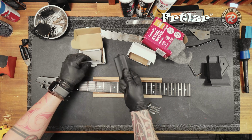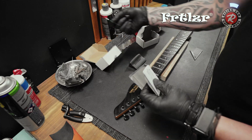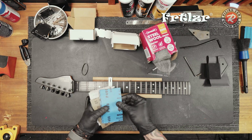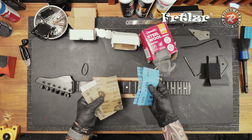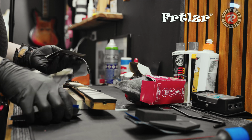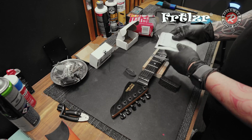Now in here we've got the polishing block thingy. I don't really know what you would call it, but the idea of this is you put your little fret protector on, then you've got a range of different papers here. You fix that to the block with the rubber band and use the edge that's got a crowning curve made into it. That way you can get a good polish across your frets. Looking forward to giving this a go.